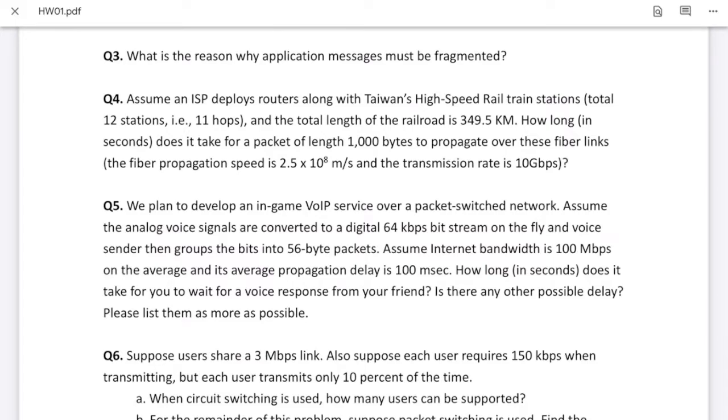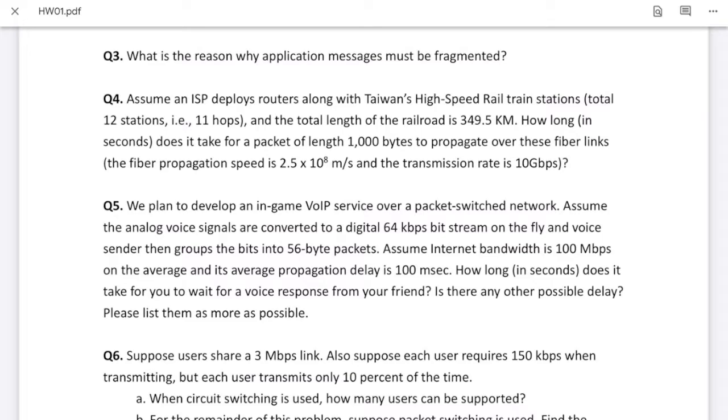And because we cannot send, for example, 1 million, 2 million bits in a very short period of time, the best strategy is to fragment those big messages into small chunks. For routers, or for the source and destination, we send one chunk at a time, right? So if there's something wrong on the router, for example, the packet has been dropped, packet loss, noise, interference, something like that, only part of the messages, some packets, will be affected, so that we can retransmit those packets. We don't have to retransmit the entire message, for example, 1 million bits or something like that. And packet switching is much more efficient than circuit switching.